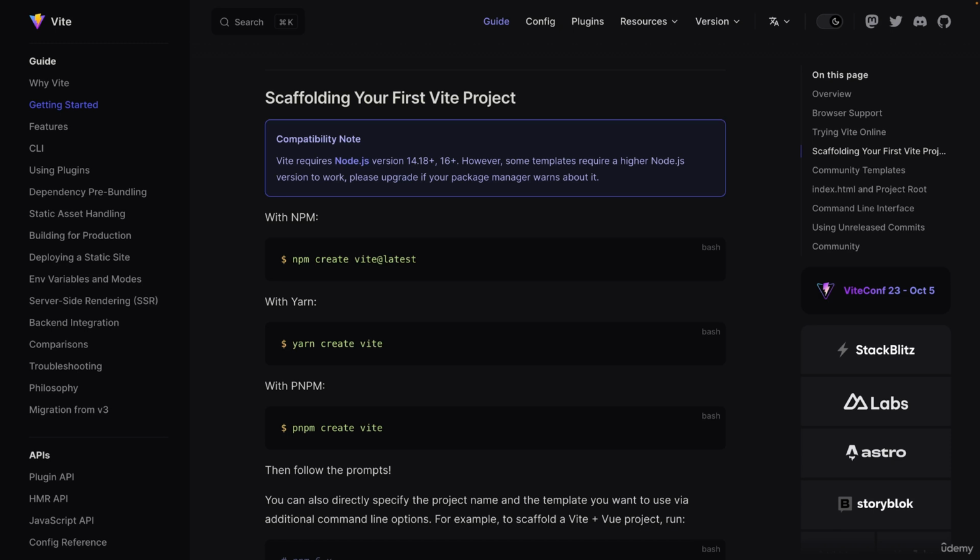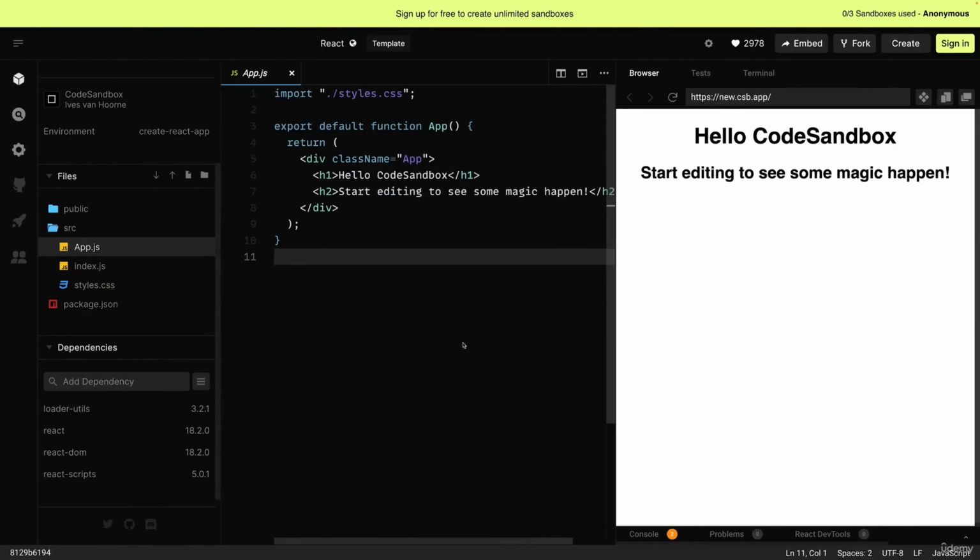Because it's then in the end those tools which do transform your code to code that can be executed efficiently in the browser. That's why you can't just create a basic HTML and script file, but why you instead do need those extra tools. But fortunately, as you saw in the last lecture, creating projects with those tools is pretty straightforward. Of course, especially if you use the code sandbox environment, because you there basically don't have to do anything.